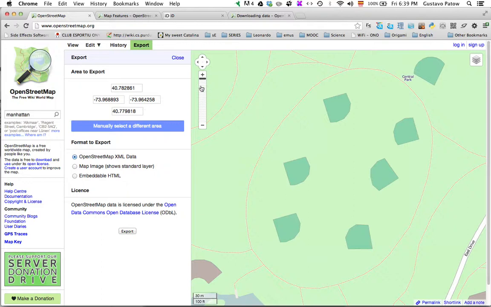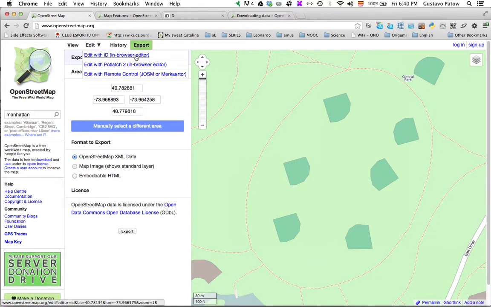How can you contribute to the project? Well, here if you go to edit, you will see that there are different editors. The last two of them, JOSM and Merkaartor, are offline editors that can be synchronized with OpenStreetMap information, so you can download the maps directly from the application, or by downloading it from here, as we did a few minutes ago with the XML file. And the other two are online editors.